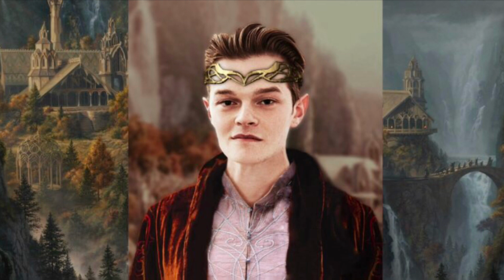Of course, we can't see his elven hair because the face being cropped onto the picture has his hair just pushed back a bit. But in the next picture that I'm going to show, we'll be able to see him with elven hair. But I can see him looking a bit like Hugo Weaving as well, and I think this photo does do him quite good justice. But I think it'll be interesting to see how we see Robert Aramayo in the show and in the final product, as that's quite a middle place right now, as we don't really know what to expect with Robert Aramayo as Elrond aesthetically.